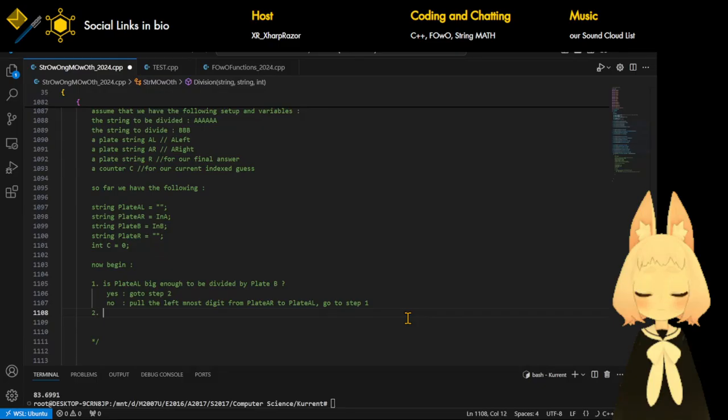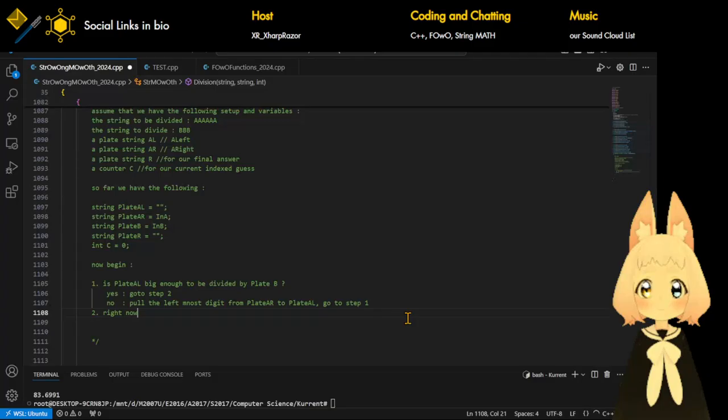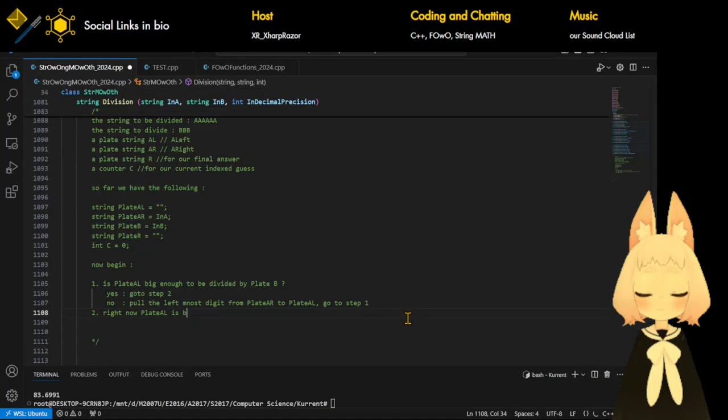Right now plate AL is big enough to be subtracted by plate B. Oh, so it's not divided but subtracted. Okay.